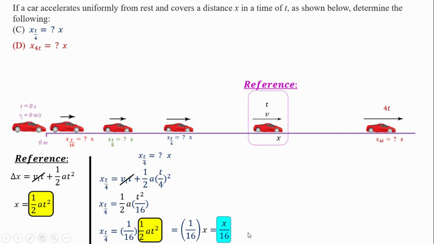So that's our answer, which makes sense, because 4 times the amount of time actually suggests that you would cover 16 times the distance, because 4 squared is 16. So if you actually travel for 4 times the amount of time, in physics here, if an object accelerates, you would actually cover 16 times the distance that it covers. So you should be able to go forward and backward. Here in this part, it says 1/4 of the time. Well, because it's 1/4, squaring that coefficient allows me to figure out that it's 1/16th of the distance given. All right, so therefore the answer here is 1/16th of whatever x is.